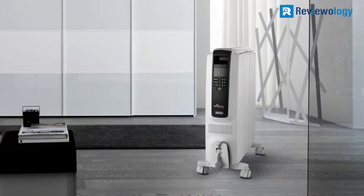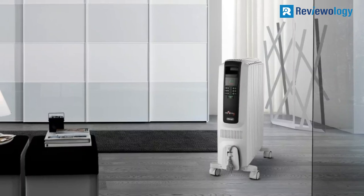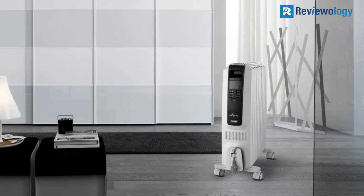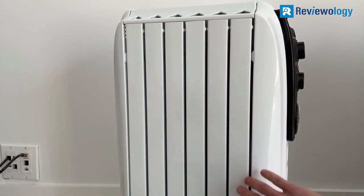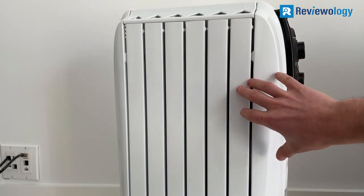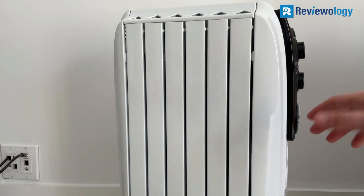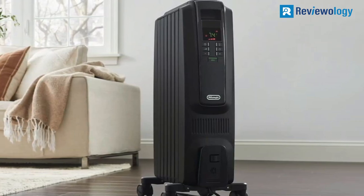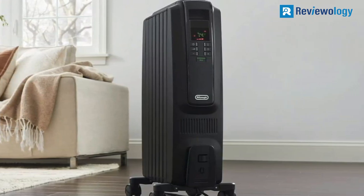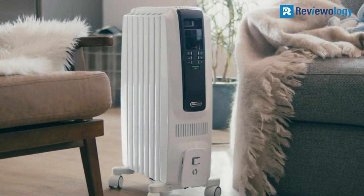Uniquely designed to deliver 75% more radiant surface area, this oil-filled radiator maximizes gentle heat that won't dry out your air or stir up allergens. Enjoy effortless portability with ergonomic handles, smart snap wheels, and the security of a child lock, thermal cut-off, and other built-in safety elements. At 1500 watts, this radiator provides soothing warmth in rooms up to 150 square feet, and an adjustable thermostat keeps the room at a consistent temperature.